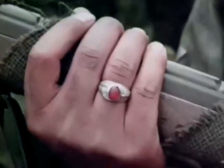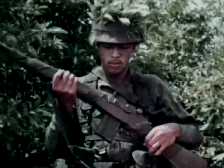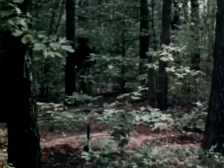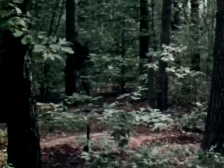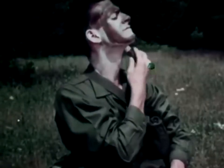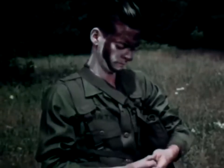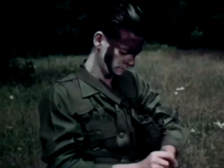Is anything you are wearing or carrying shiny? Belt buckles, jewelry, mess gear. What about your weapon? What about sound? Can you move silently? Or will every move echo with breaking underbrush and clanking gear? How about your skin tone? Do you know how to use face paint to dull the highlights around the cheekbones, nose, chin, and neck? Are you able to cover all the exposed flesh carefully on the hands and arms?